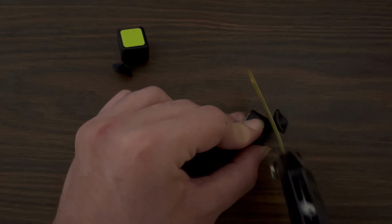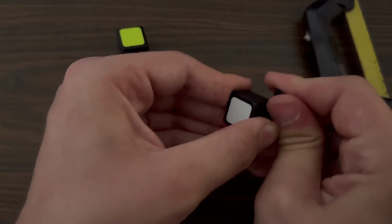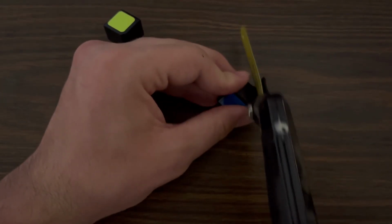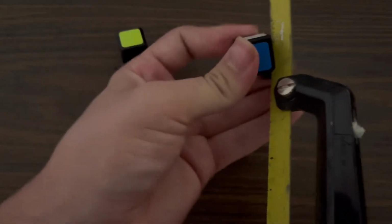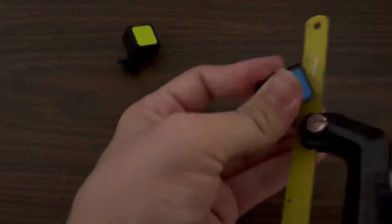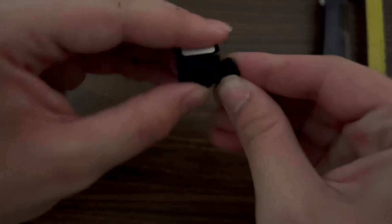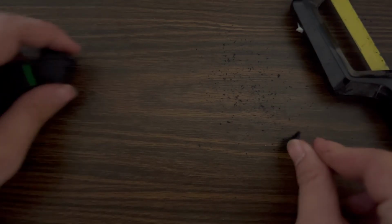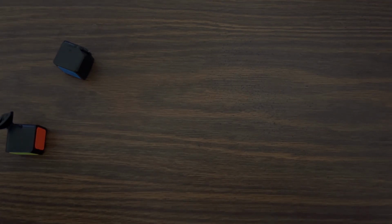I'm using so much effort just to get a little corner piece, and you can already see all the dust on my desk. But after a bunch of hacking at it, it's still actually going to be tight on there, so you're gonna have to hack at it some more, and it's gonna make a lot of noise, and pretty soon you're just gonna start getting angry. So once you've got it to about that, then you can rip it off, and it's fine. Now luckily you don't have to do that again, but you are gonna have to do something else. We can put the saw away because we don't need it. We'll blow all the dust away. Now the dust is gone, and I'm gonna put the saw back.